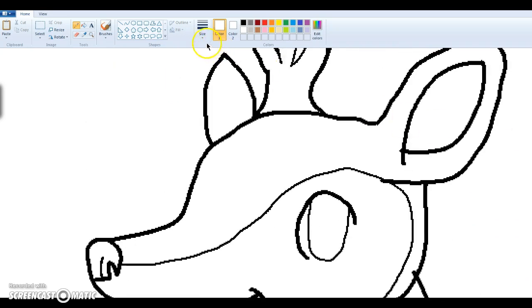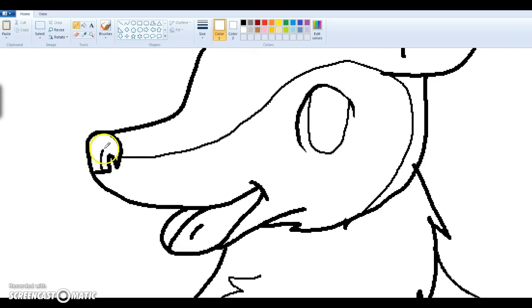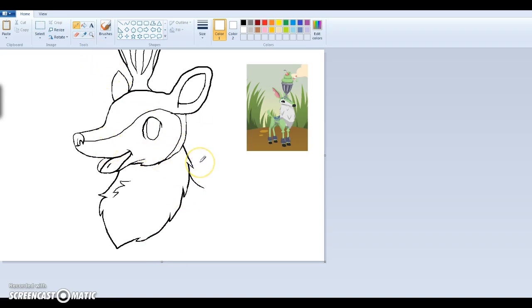But yeah, and also here's another tip for this: use the thickest size of pencil, which is this right here. But for the pen pressure part, you may want to use the first two sizes for the white, because you don't want to erase the whole thing like this. So we're going to go in at the edges like here and make them pointy. And I am just going to continue doing that until all of my lines are smooth. Okay, now I have my complete outline, pen pressure, and everything. Well, not really pen pressure, fake pen pressure.